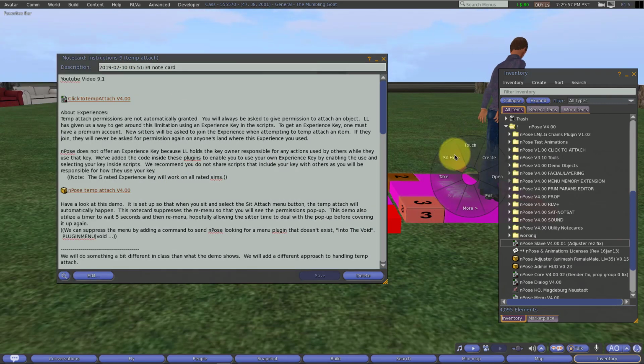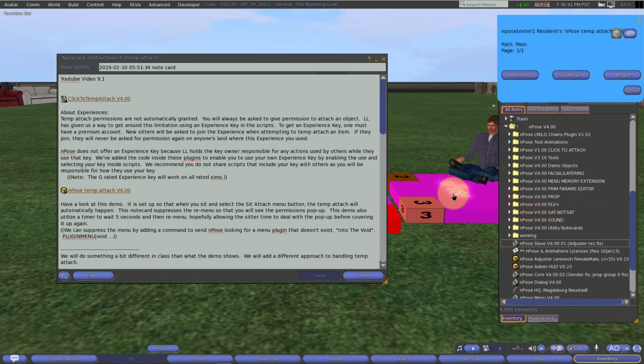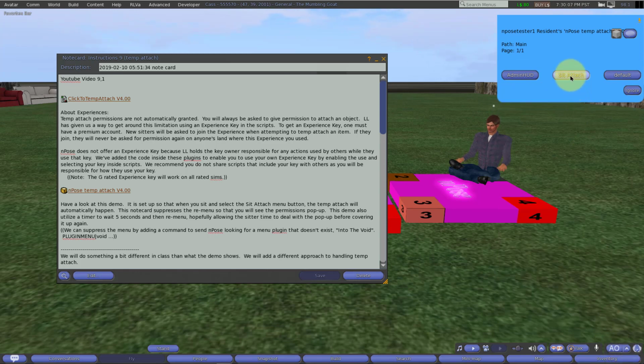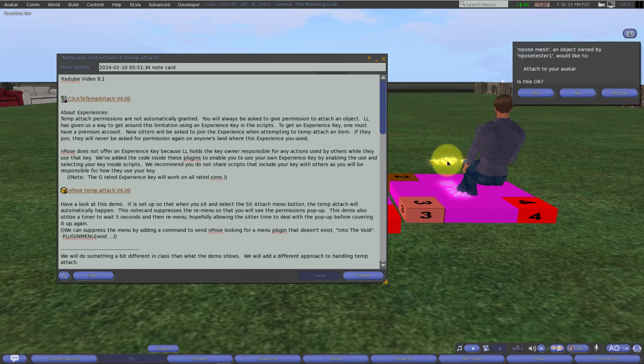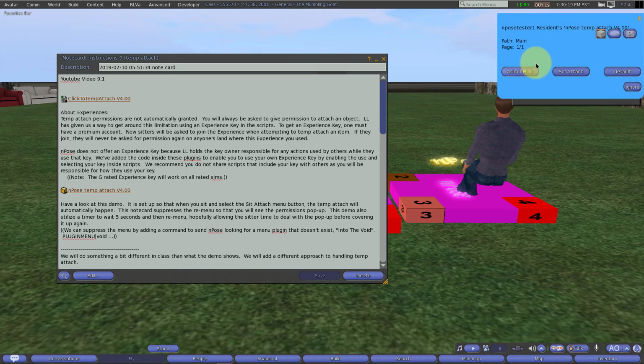So let me sit here in seat 1, and then let me click this thing for menu, and now we do see the sit attached. I'm going to get that out of the way, and let me click for sit attached. And you see the prop rezzed, and you see the permission here.